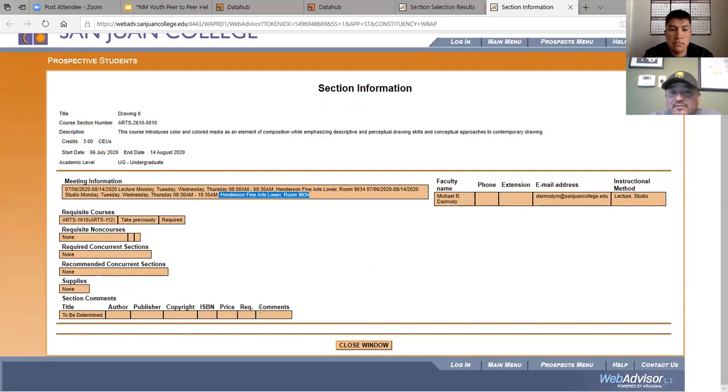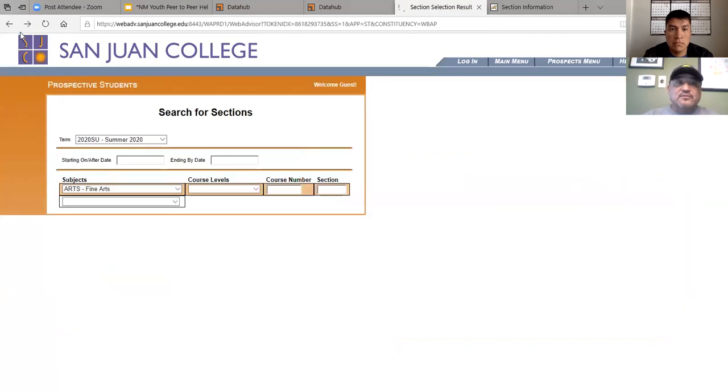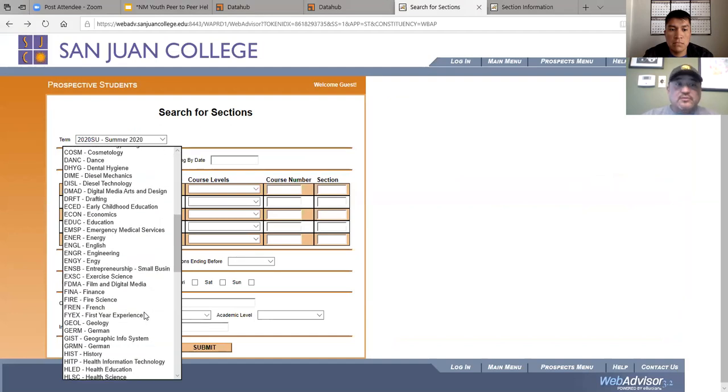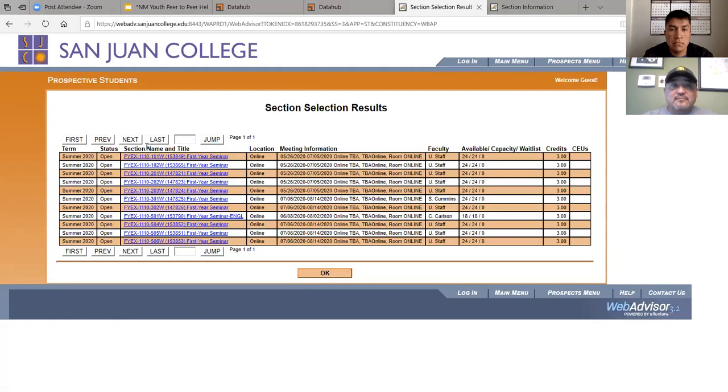Sometimes they may put the books down here, what's needed, but most of the time the teachers at the college don't have that information. So that is a quick way to find out what classes are available. If you need to, you can always exit back and pick a new section. For first-time students, First-Year Experience is usually what the college wants you to take. That is this one here, and you just click Submit. It looks like it's all online, and that is the situation there.